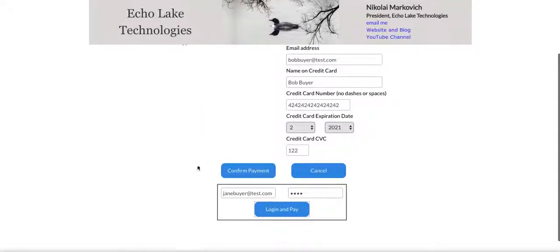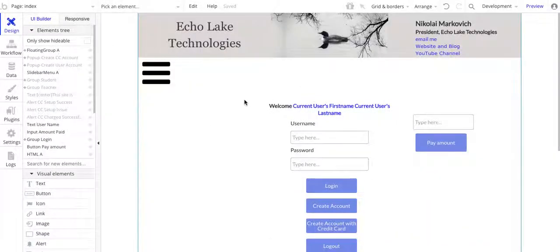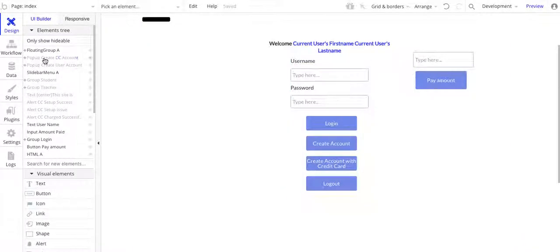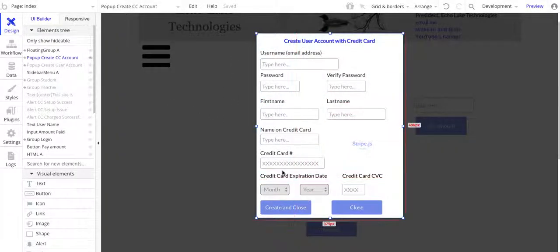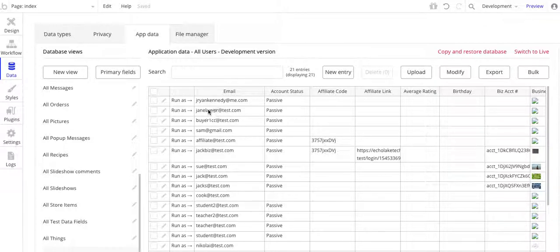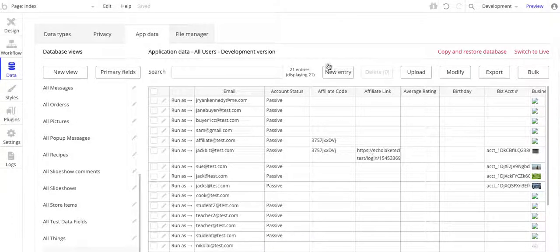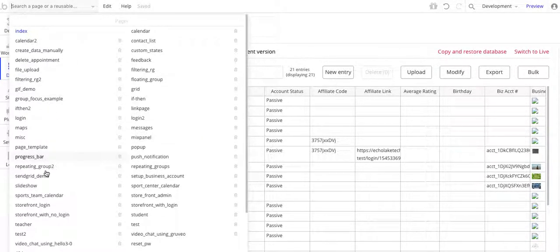And so basically here we have Jane Buyer's account with pre-existing credit card information. I'm going to come over here, and this is another video that I had recently that shows you how to set up this credit card account. So I actually have this person, Jane Buyer. I'm going to come over here to the database. So, okay, Jane Buyer right here. And you can see credit card information from Stripe, customer ID from Stripe. So this was set up in a prior video, and again, I'll link that. Let's go into the design though to see how we set this up.